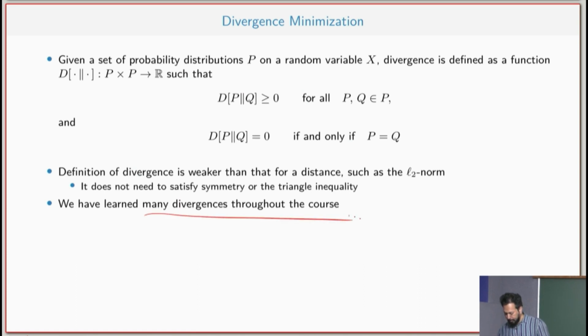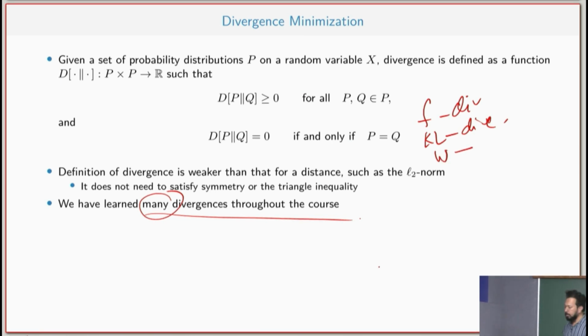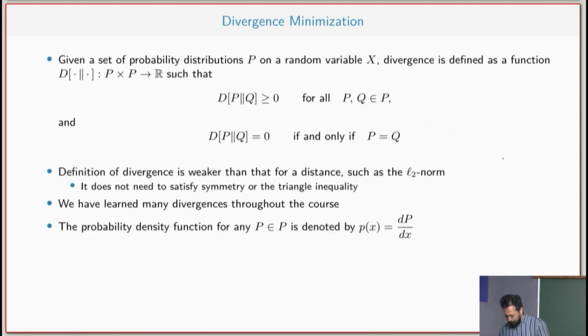We have learned many divergences by now. By many I mean, okay, we knew F-divergence, we knew KL divergence, and we knew Wasserstein. In fact, Wasserstein is even a distance. So these are the things we know. There are a few others like total variation and all. Those were quite popular in classical vision and so on, but I don't see total variation measures quite often these days. So if I have a CDF in the continuous case, obviously we take a derivative of the CDF to get the PDF. So these are the basic stuff.